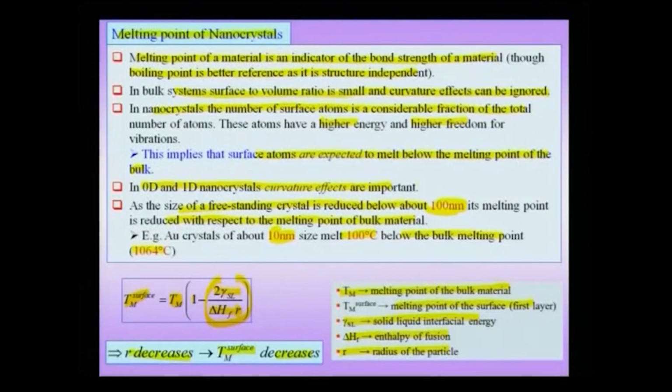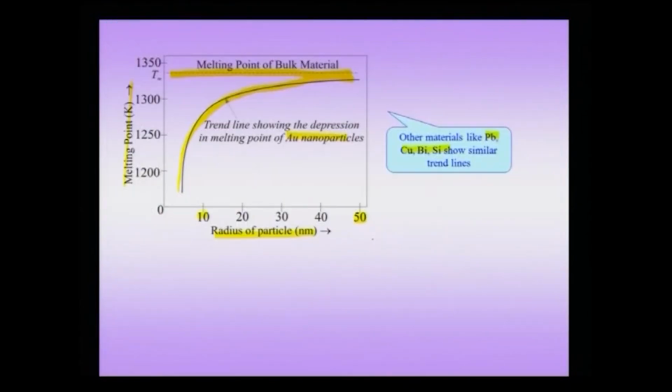So, just to summarize the slides related to melting, we observe that if you have freestanding nanocrystals, then there is a depression in the melting point, which could be a large fraction of the overall melting point. For instance, a 100 degree depression would imply about 10% reduction in melting point if you reduce the crystal size to about 10 nanometer. Second thing we noticed is that, as the understanding stands today, the entire nanoparticle melts at a single temperature rather than the surface-inward melting, which could also be a possibility which needs to be explored.